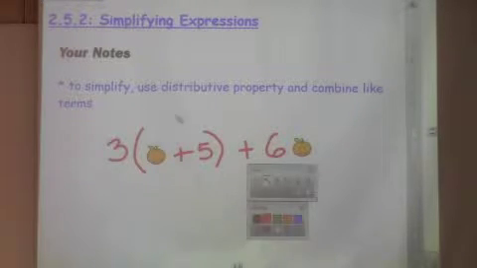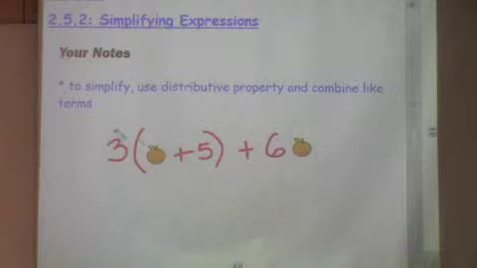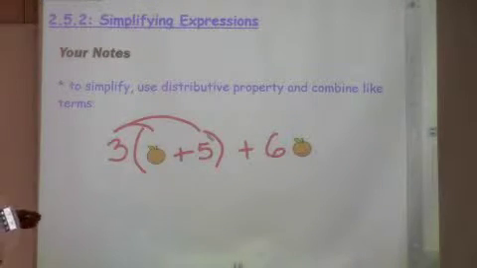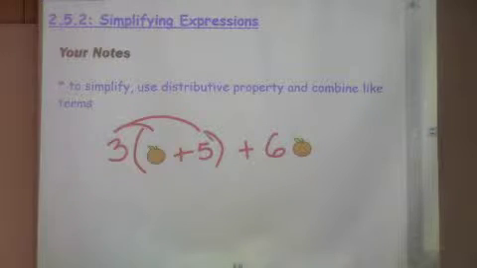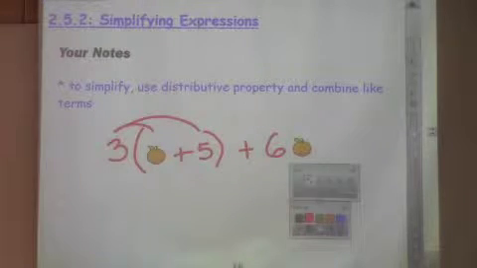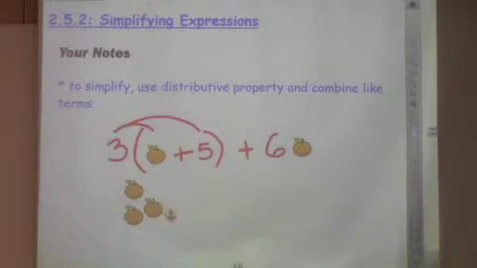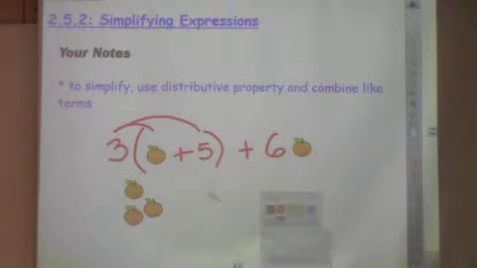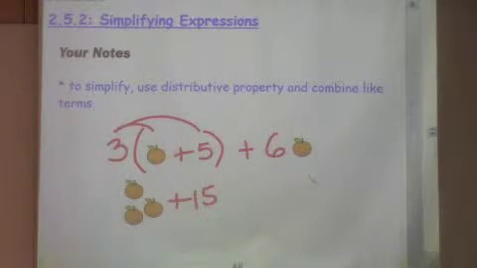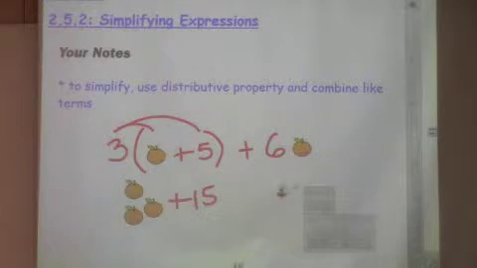Not quite. Let's use the distributive property first, okay? If I've got 3 bags of an orange and a $5 bill in each bag, what total do I have in all my bags, Taishana? 3 oranges. You've got 3 oranges, right? So I've got 1, 2, 3 oranges, and I've got 15 bucks. And then at home, I've got 6 oranges.